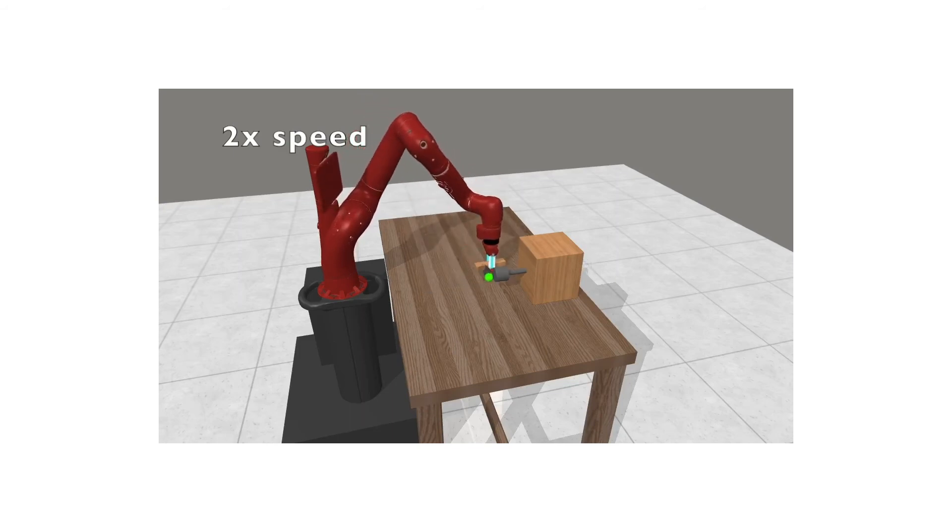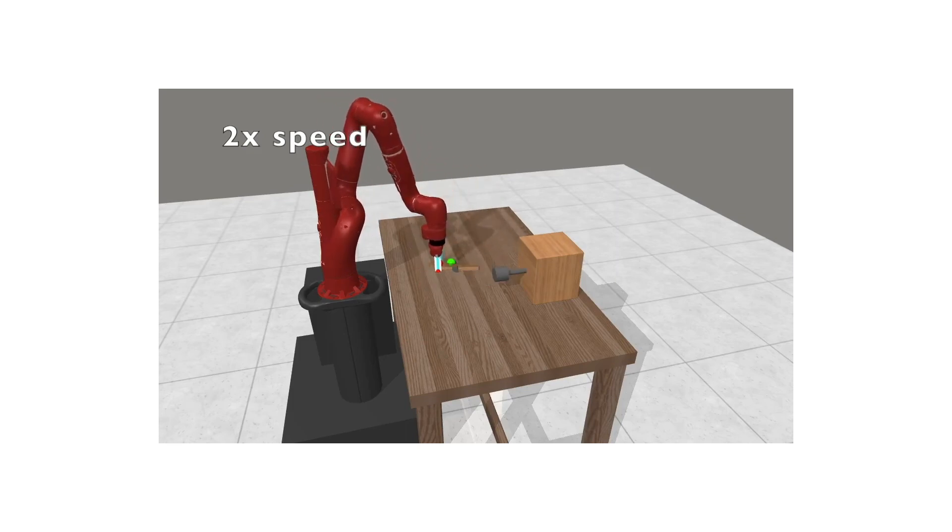For instance, when hammering, low grasp points increase leverage, providing greater strike point velocity and peg impulse for a given joint velocity, whereas strike points on the hard metallic head allow accumulated kinetic energy to be rapidly transferred to the peg for maximum impulse.